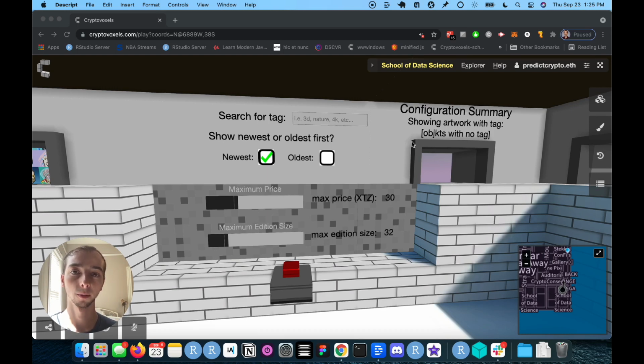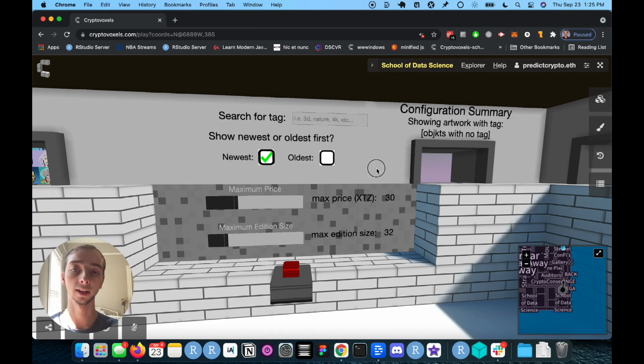But before actually jumping into the demo part of this video, I wanted to give a quick overview of an example of what you could actually build with these tools. So one use case that we see pretty prominently in the metaverse is people creating their own art galleries to share their work or sell their work. But what we don't see as much of is what I'm about to show you, where you can actually, as a user, search for new artwork that is currently for sale, regardless of who created it.